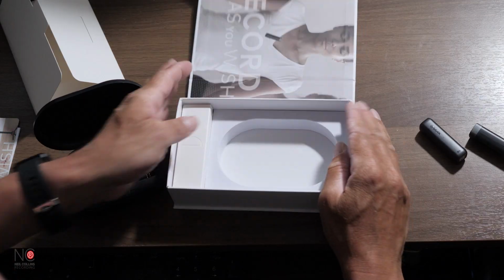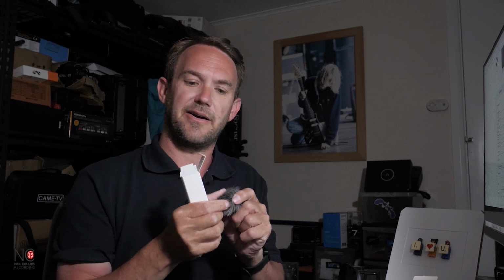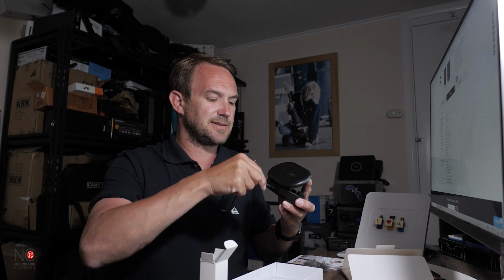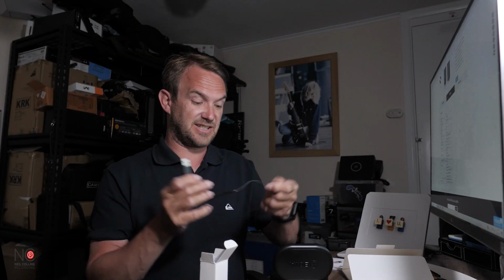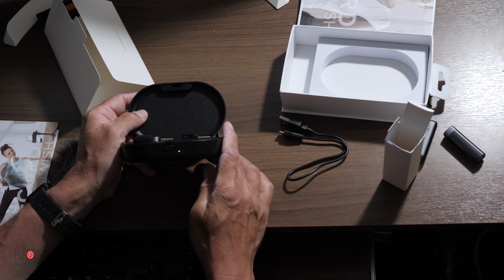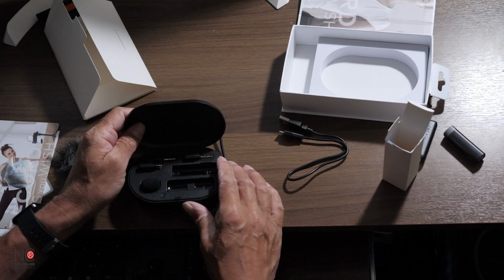Now I'm guessing that in this little compartment here will be the charger. And the super furry windshield. We do like our super furry windshields. The old charger just plugs into the back of the case. It's not a very long charger admittedly, but if you're just going to charge it from your computer or next to your plug, then it's not going to be an issue. On the actual case itself, you can see the lights going across showing that it's charging.